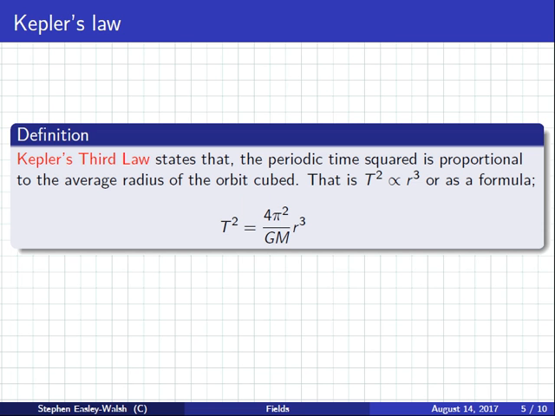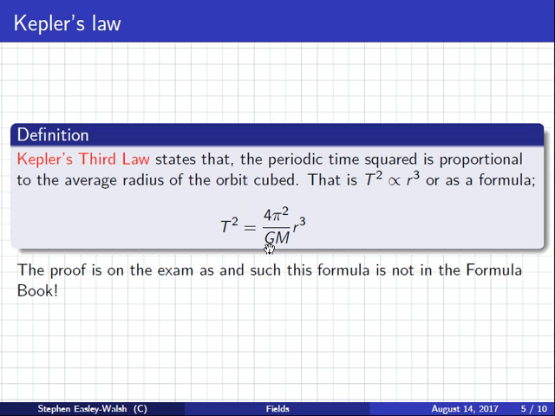Okay? Now, good news. The proof of this formula is in the exam, and it's one of the three proofs that you can be asked in the exam. So if you remember, there are three proofs on the exam. First proof is UVATS formulas. The second proof involves the E and the log, using the log to change an E formula into a linear formula. We did this in electricity. Remember this? And then the third and final proof on the exam is the proof of this formula. Let us prove it now.